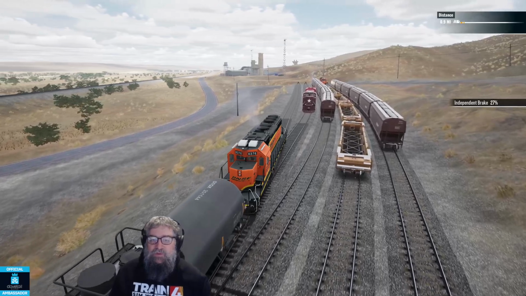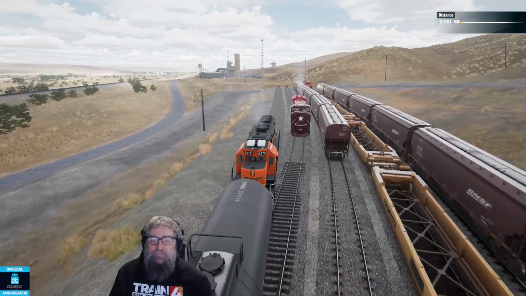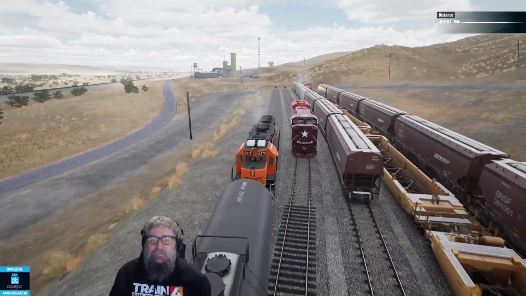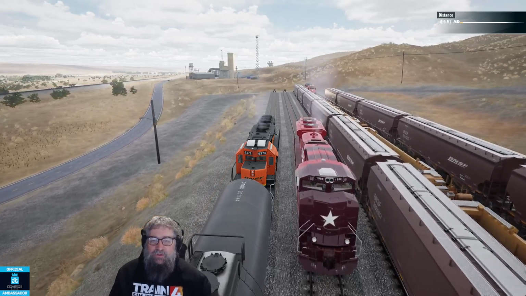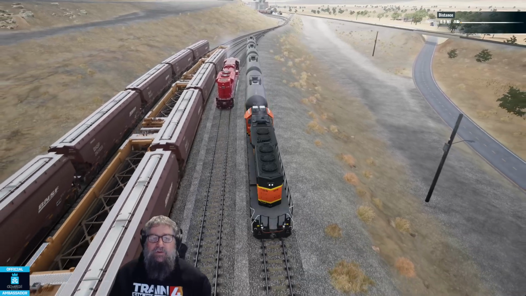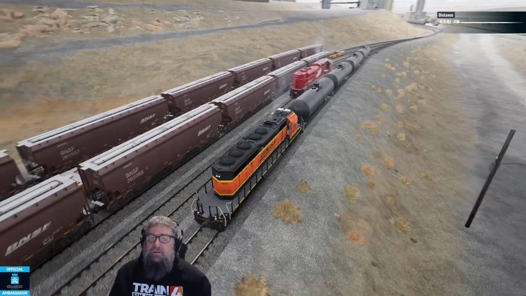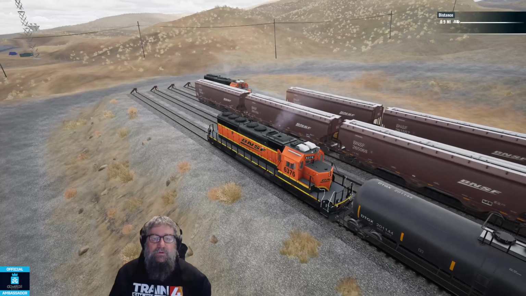Ooh, is she going to miss the Katy? Yes, plenty of room. I am going to have to take this one just a little bit closer to the end of the track though. Because even though I've only got 4 cars, it could still be a little bit tight up the back there. Actually, it looks like it'll be good. Yeah, I think 4 cars was a very good choice.